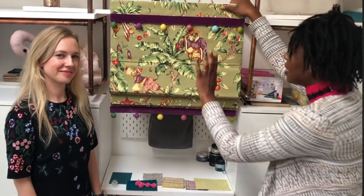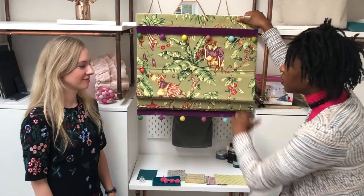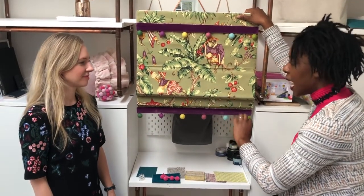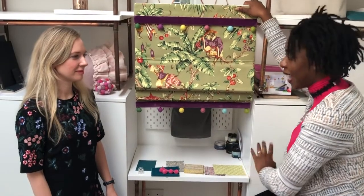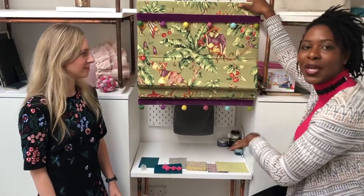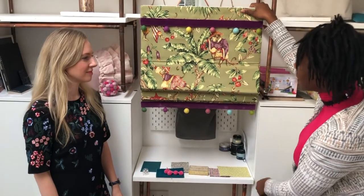First of all, Maya made this amazing Roman blind. I love Roman blinds. I love the folds that it gives, and it's quite neat, and it doesn't interrupt the rest of the room. It actually does what it's supposed to do, and it's to beautify and cover the window. And she's chosen this amazing fabric.